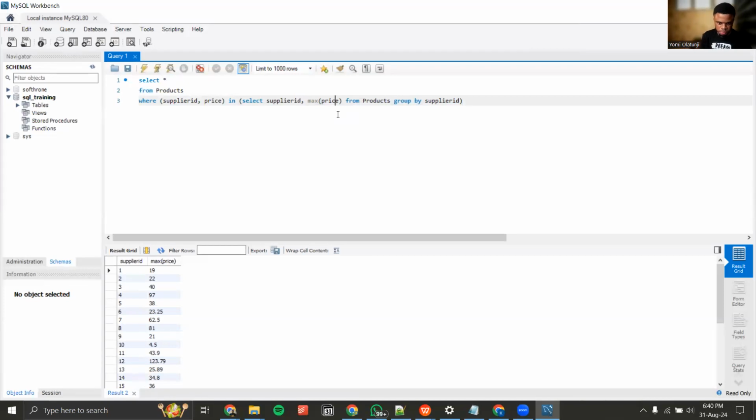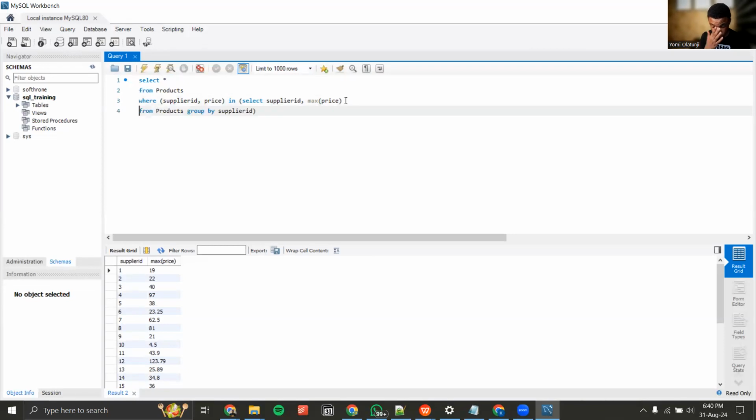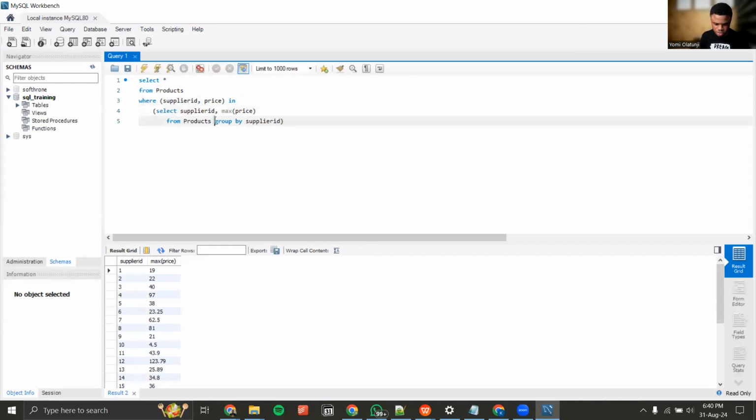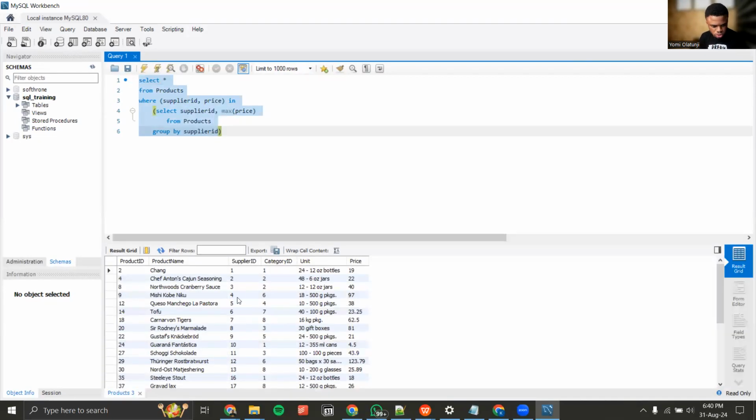We can use this in both MySQL and Oracle. So I feel like we should know it, even if what you're using is Microsoft SQL and you don't have it. Still, that doesn't stop us from knowing that something like this exists. So now we do this. It compares it, and now it's returning back the products. So it's giving us the product.